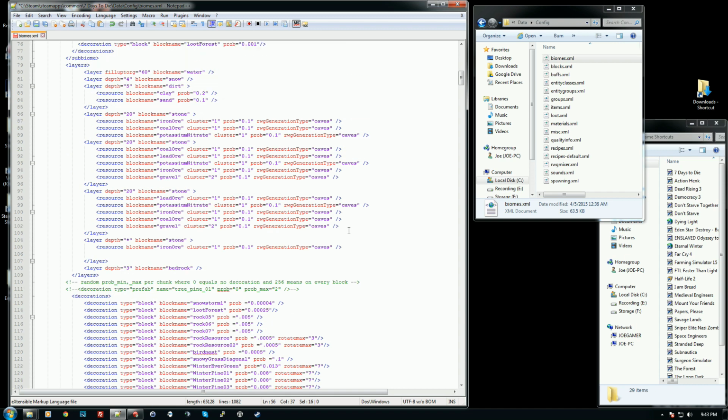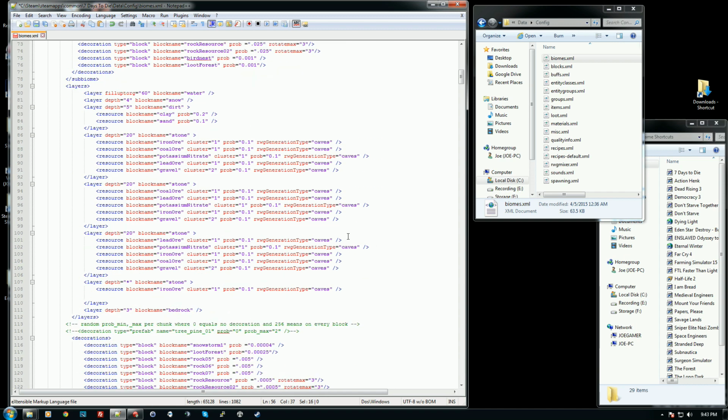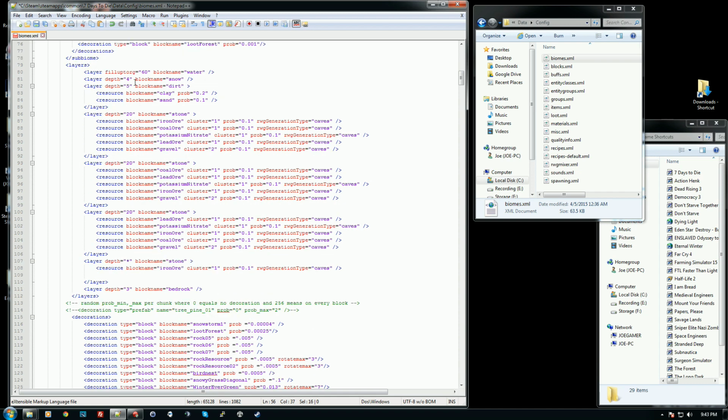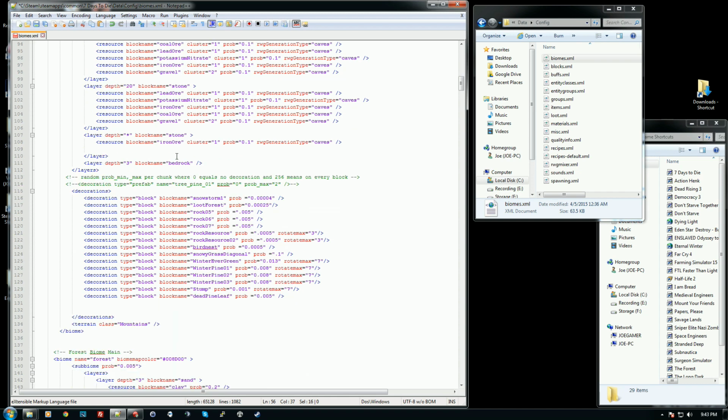I may experiment with that later on because it might be nice to be able to dig down just anywhere and find resources. Right now, if you dig down, you're going to find caves or stone. So it's a little different now. Okay, so we got some changes there, and then we'll go down here as well.